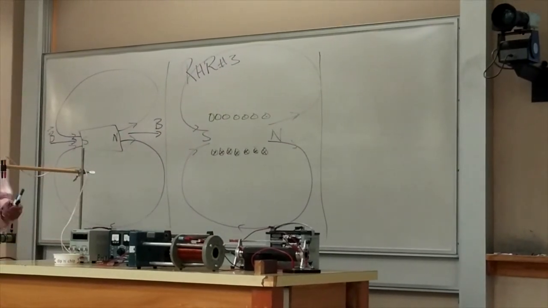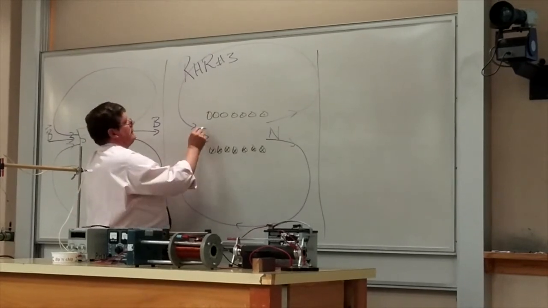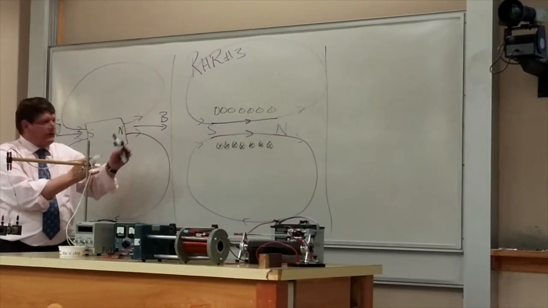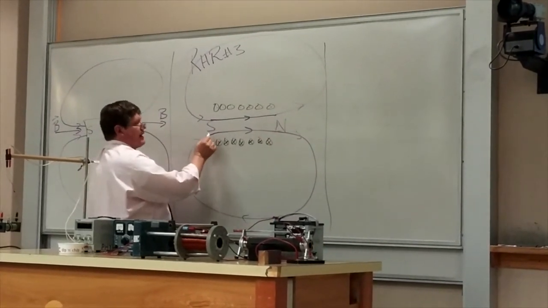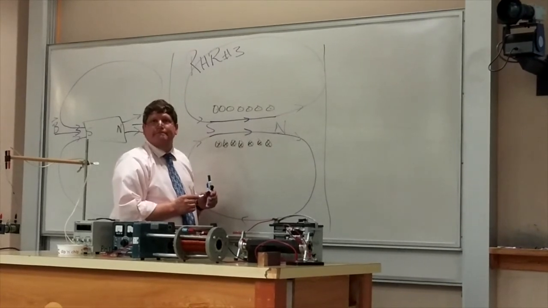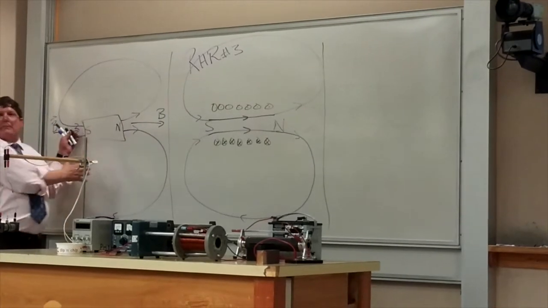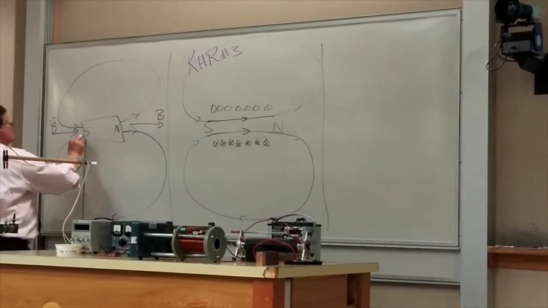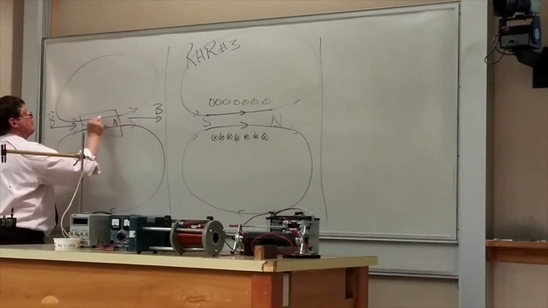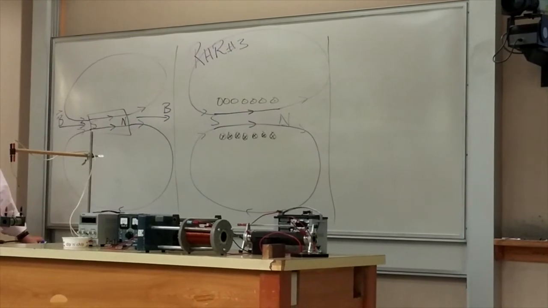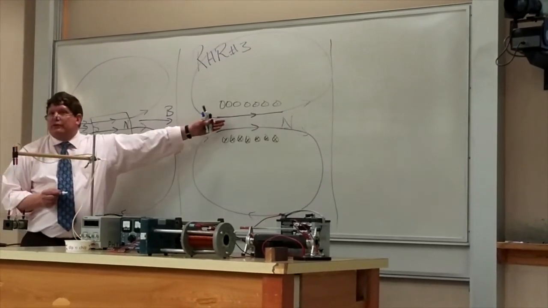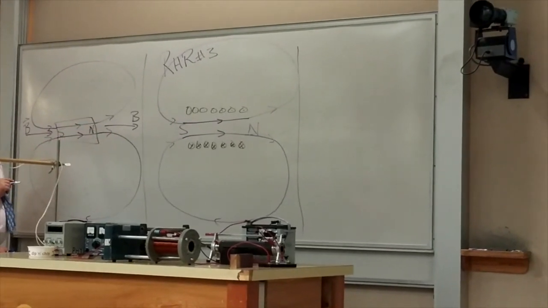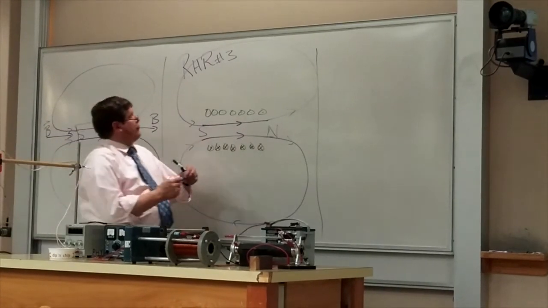Now we know from superposition that a solenoid is just a bunch of loops. And in a loop, the field goes through. And so that tells us what the field lines do inside of the solenoid. Outside, they go from north to south. Inside, they go from south to north to finish the loop. Okay? Now, because a solenoid and a bar magnet act exactly the same, because the bar magnet is kind of a solenoid, we know that field lines inside a bar magnet also go from south to north to complete the loop. Now, that's where it's dark. We can't put a compass there. But by using this analogy with the solenoid, we know that these field lines, if they come out of the north and go into the south, have to keep on going back to the north. Okay? So that's way number two.